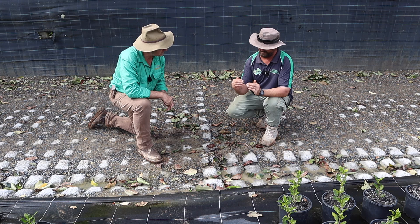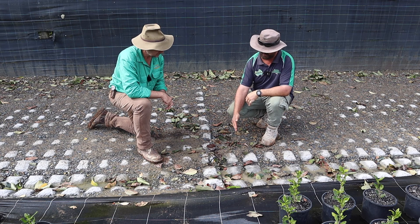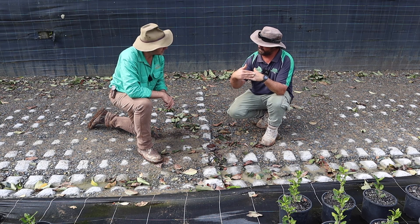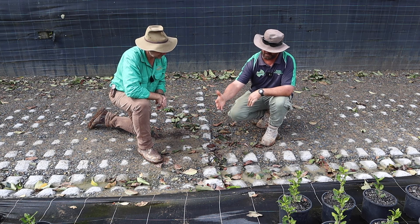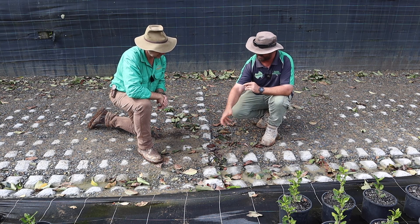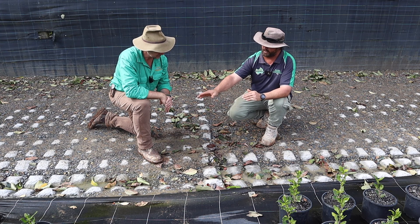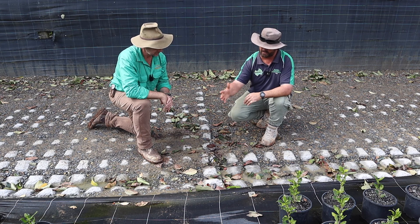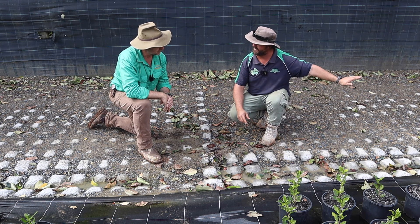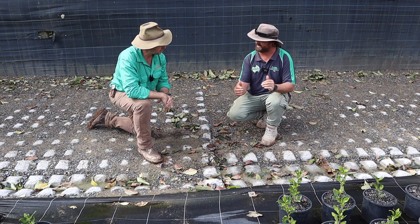So if you butt it up end to end, it doesn't matter if you pin it or not, the water is going to get underneath and start digging it away. So what we recommend is putting a two-block overlap. And that way it will hit that and then flow over the top — there's no coming back to start chewing out underneath it. Having the overlap like that is actually slowing the flow of the water. It's like a speed bump for the water that flows down — hit that, slow down, all the way down. So that way you're not having a hard flowing river at the bottom; it's actually slowed up.